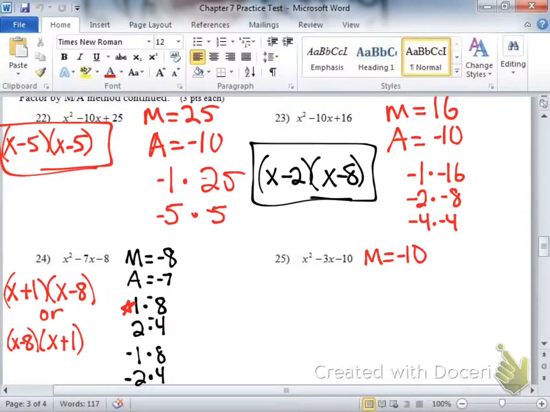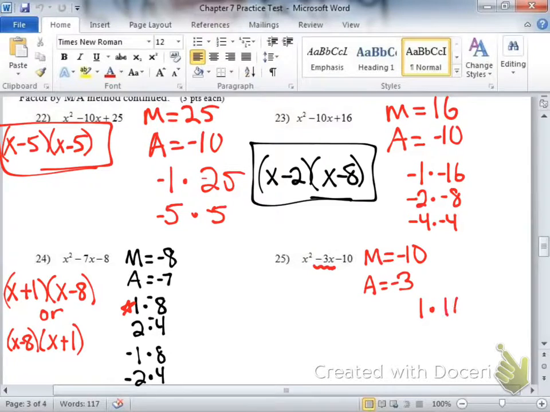Yours is actually a little different on your worksheet. Did you guys notice that? Yours says negative 2 here. Yes. Fix it, make it a negative 3. There's actually no way to add to a negative 2 on this one. That was a typo. I was waiting for someone to bring it up, but you guys just never did. So yeah, change it to a negative 3. It should work out a lot neater for you.